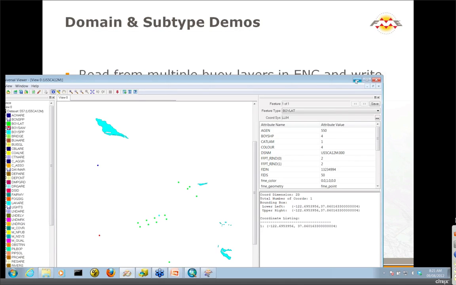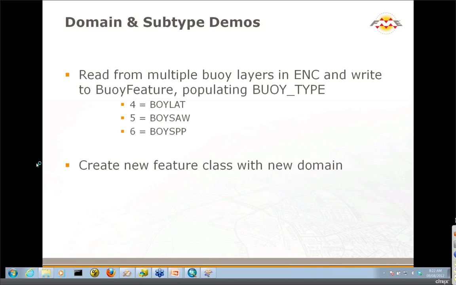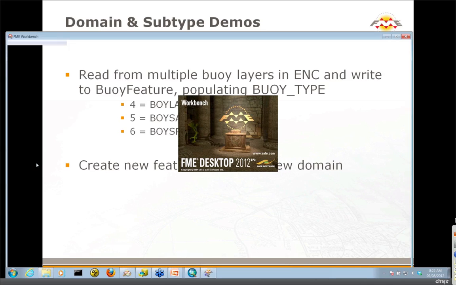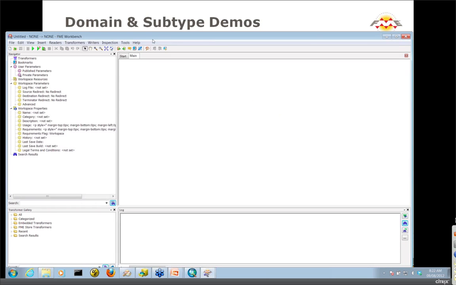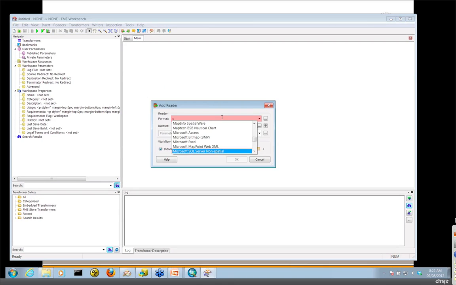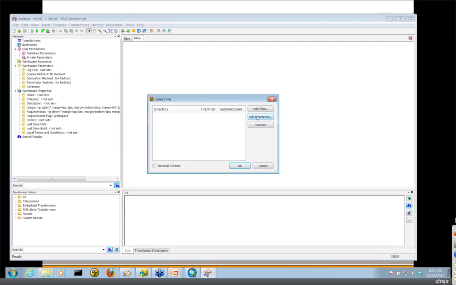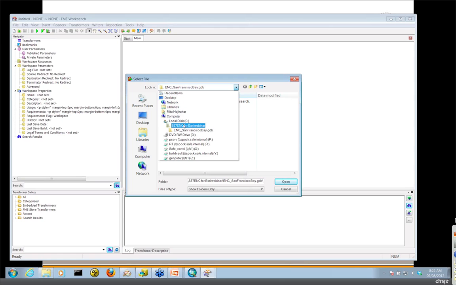So that's what we're working with this time, and we'll again create a brand new workspace here and start from scratch. Now, in the annotation workspace, I was only reading from one of the tiles in our data set. This time I'm going to set the workspace up to read from all of the tiles within that S57 data set. So we'll add the S57 reader again. And this time, instead of selecting the Open File Browser, I'm going to select the Open Advanced Browser. This will allow me to add a directory and to scan that entire directory for data.